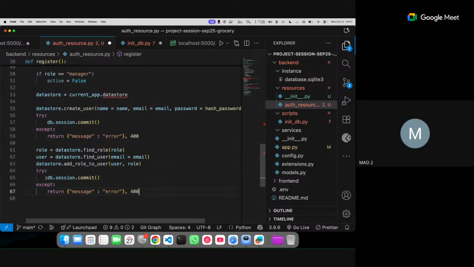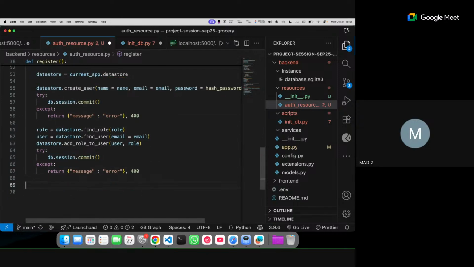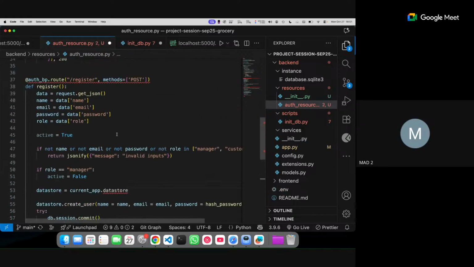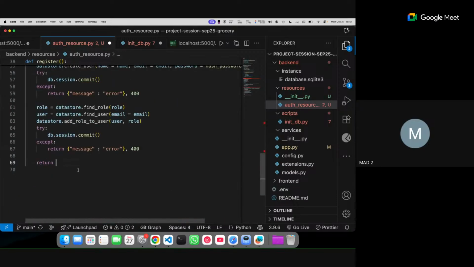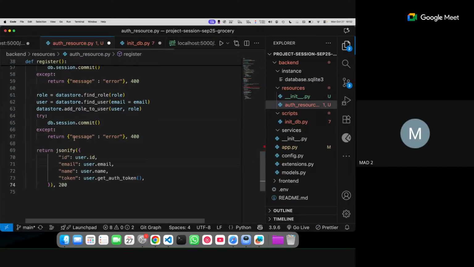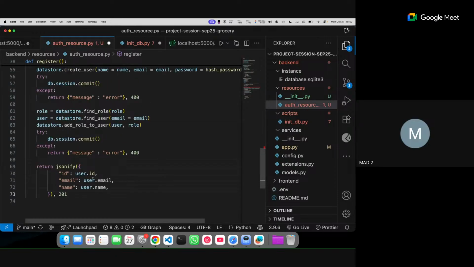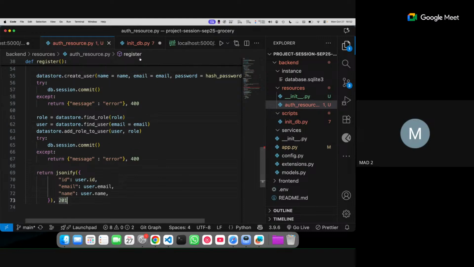Okay. And if everything went successfully, then we'll return this. Return what? Whatever was the previous thing, like this thing except the token. Okay, and 201 means created. So we'll return the ID, email, and name. Whatever was the user. Okay.